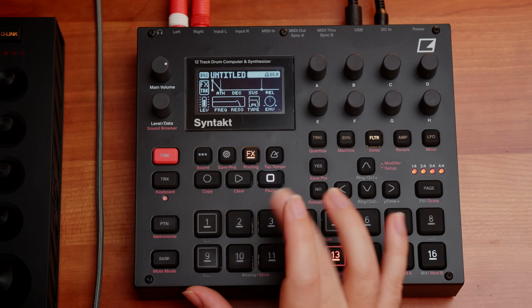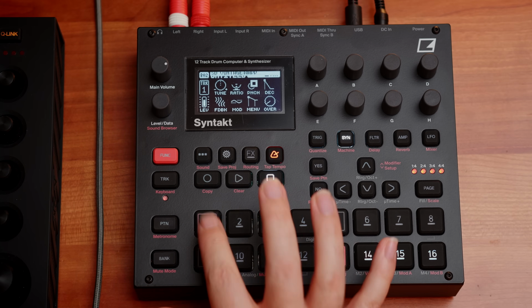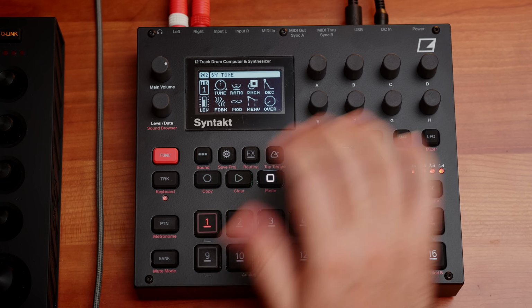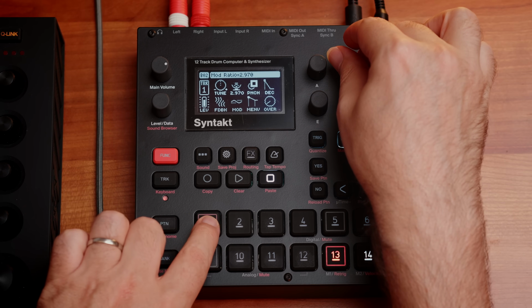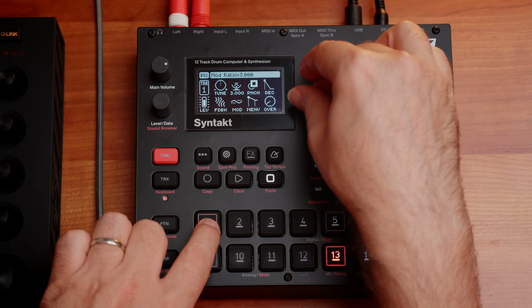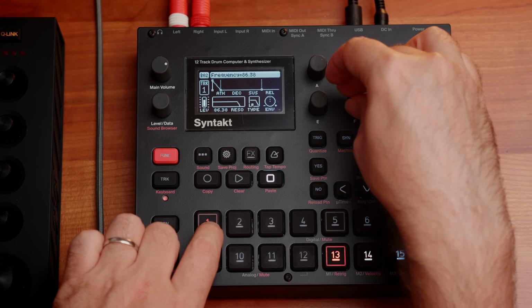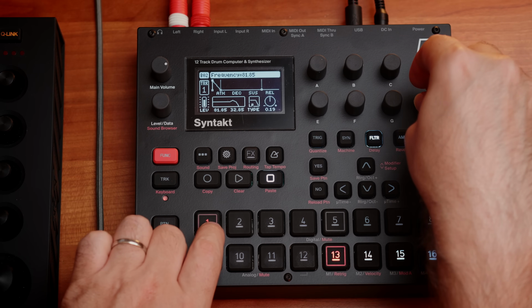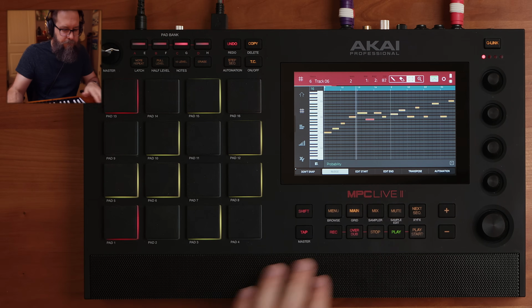Cool, so I'm digging this. Let's actually copy this sound. All right, so I have the same sound now. Maybe I'll adjust them a little bit. It's a little bit different, right?